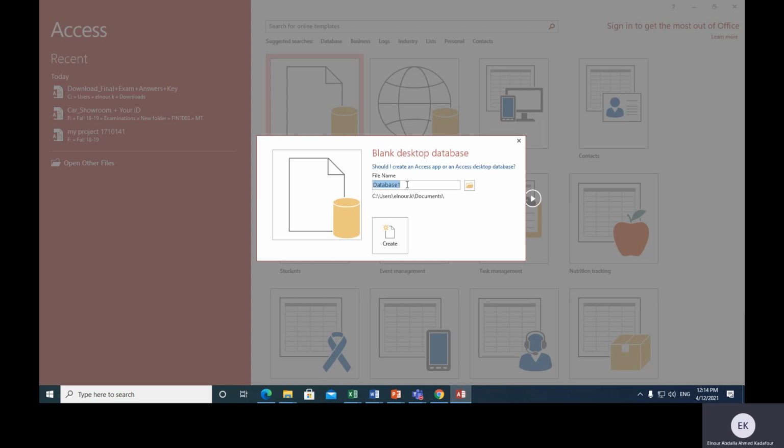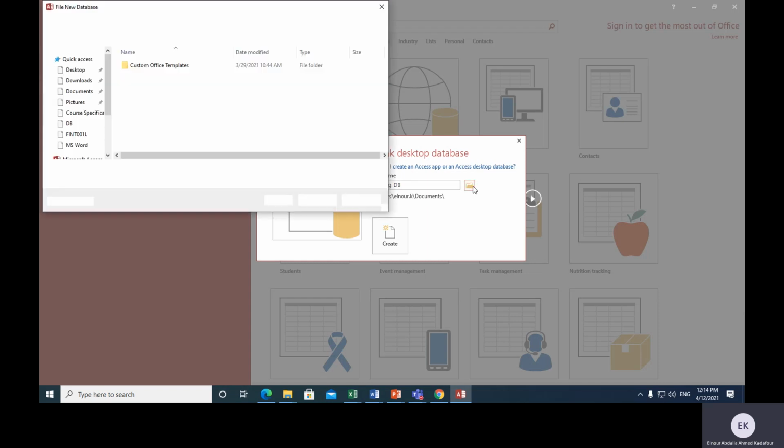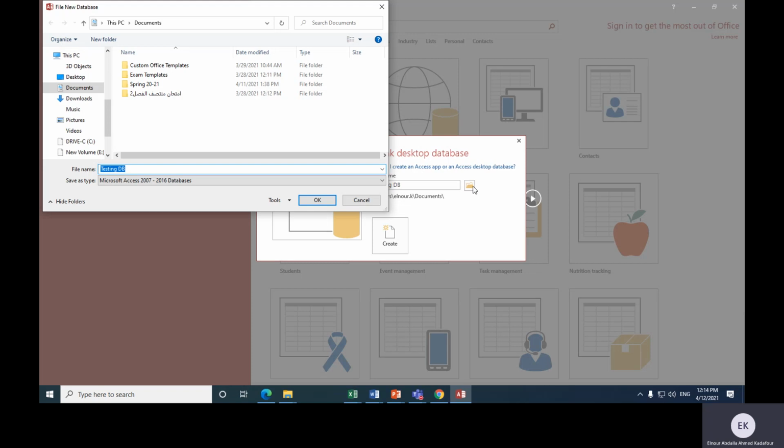So now I'm going to decide my database name. I'm going to write just test database. When I click on this button, this icon, it will decide where to save your database, in whichever place you want to store this database.